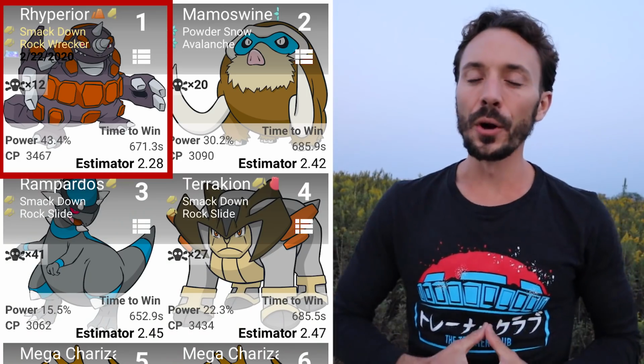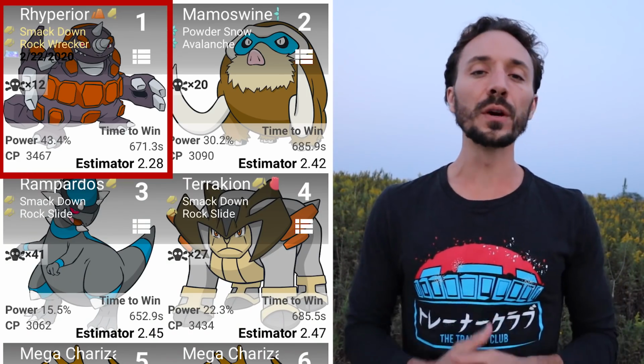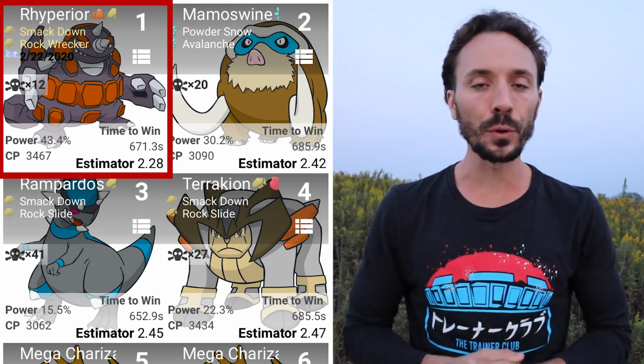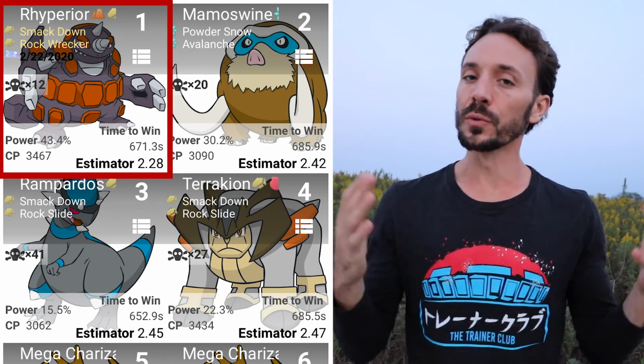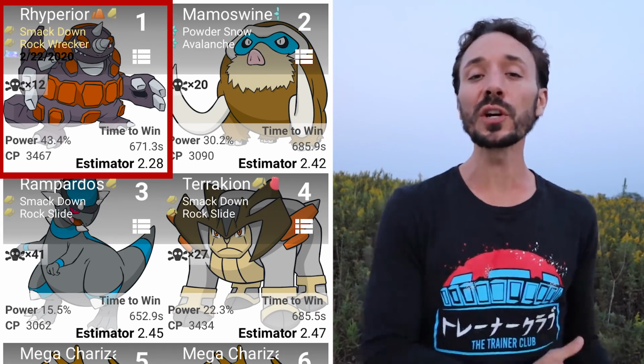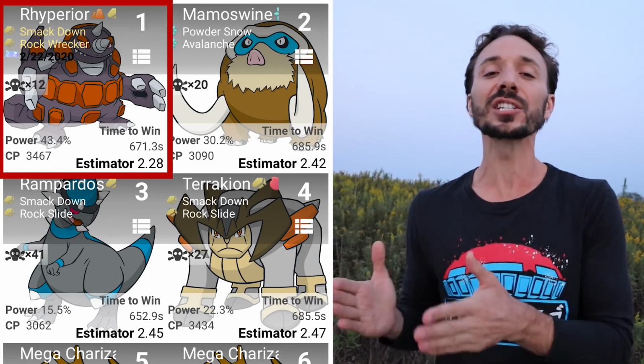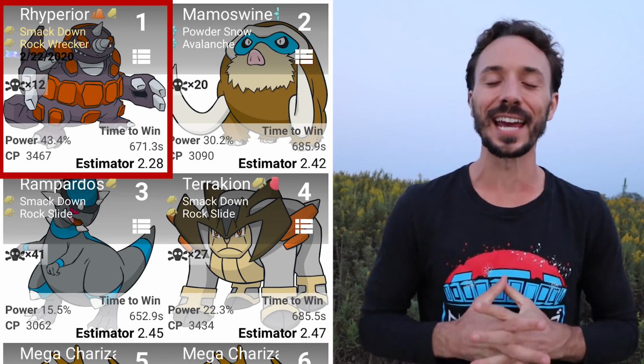And then moving onwards to the non-shadow Pokemon. The number 1 counter that is going to be resisting all the moves, it's even going to double resist electric moves, is going to be Rhyperior. It has to have the Rock Wrecker move of the Calm Days. So this Pokemon is going to be most effective. However, it's still going to be behind the Shadow Tyranitar, but the number 1 non-shadow is going to be 671 seconds as far as the takedown.